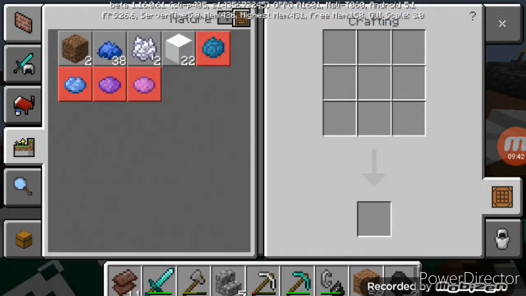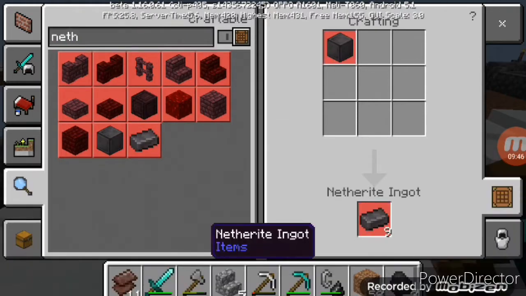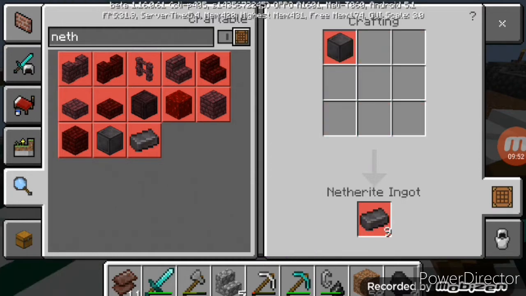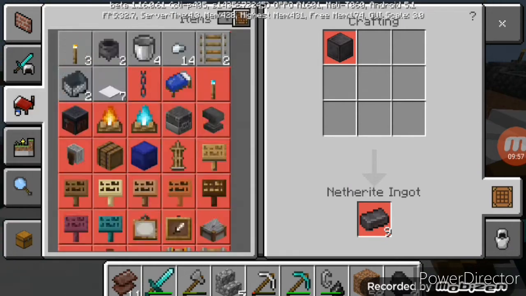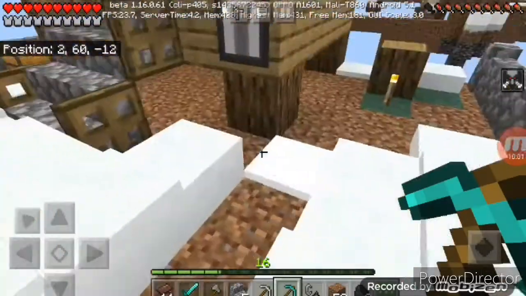Netherite armor? No. What? You just said that you have. How do I have this? What stupid question? I mean, how to make it, not how to have it.